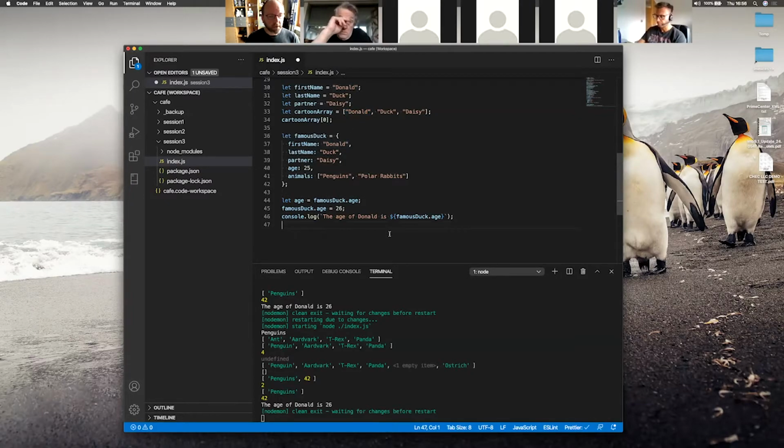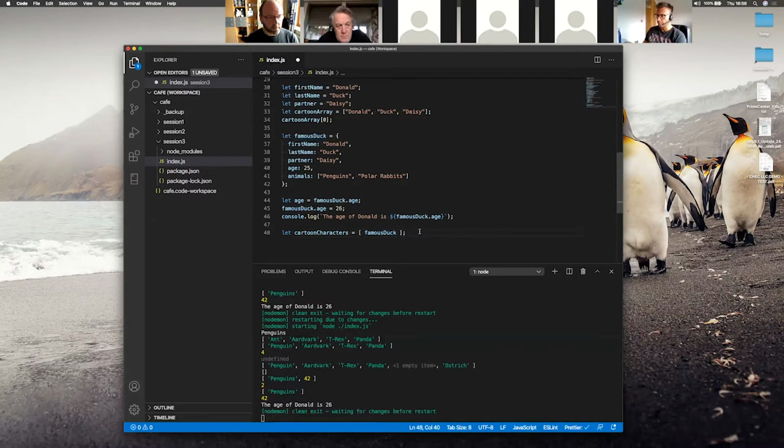So if I would define an array called cartoon characters, remember it's an array, so I define it with this square notation. I can put my famous duck in that array, and that's no problem at all. And now I have an array that has an object inside, and that object has an array inside.